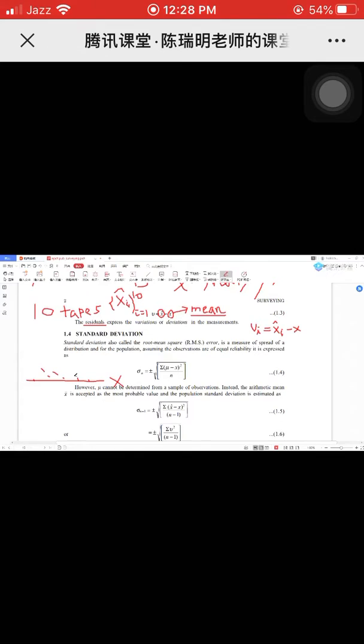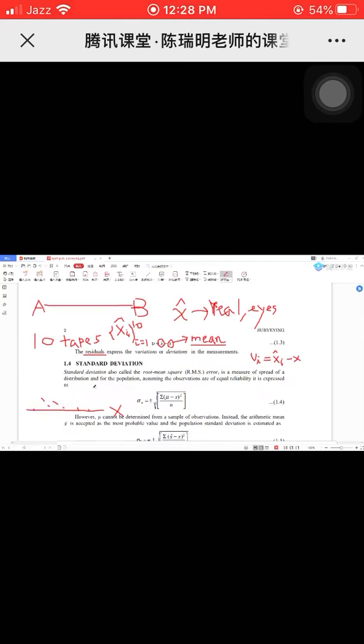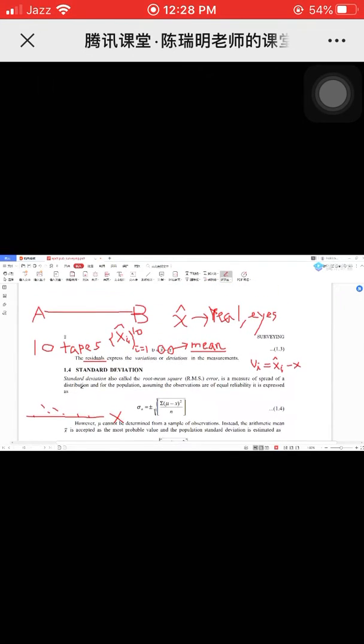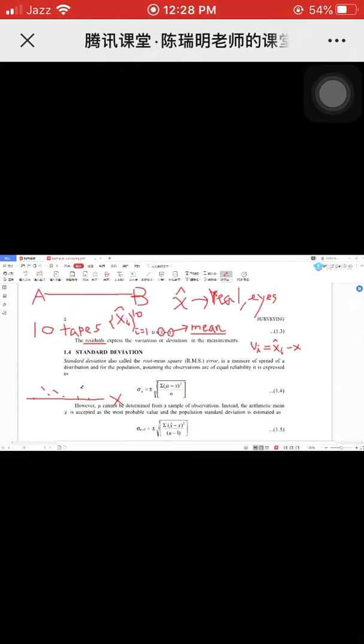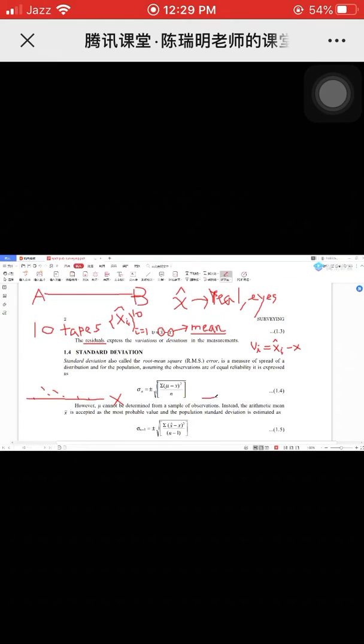Which am I going to take, tab 1, tab 2, or which one? No one. I can't take just one tab. I take the 10 tabs, and you take the mean. Basically, you assume the 10 tabs have a mean. This is a mean for x. Basically, this is a mean for x.